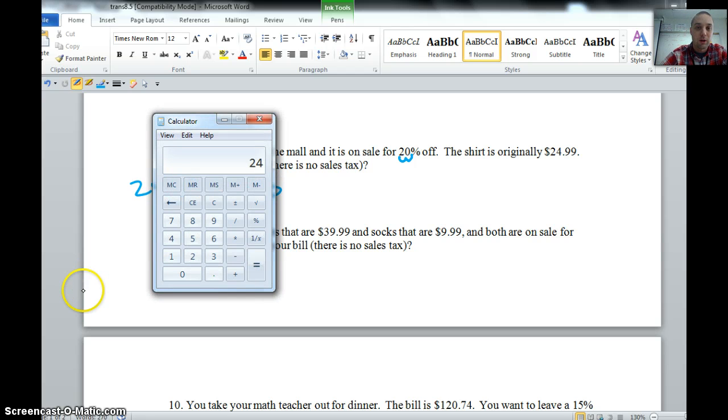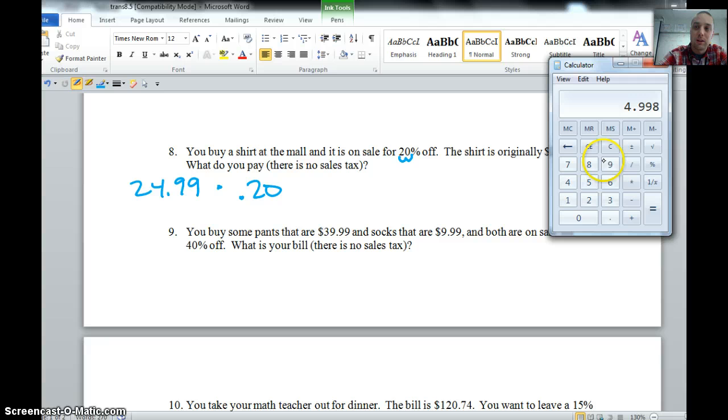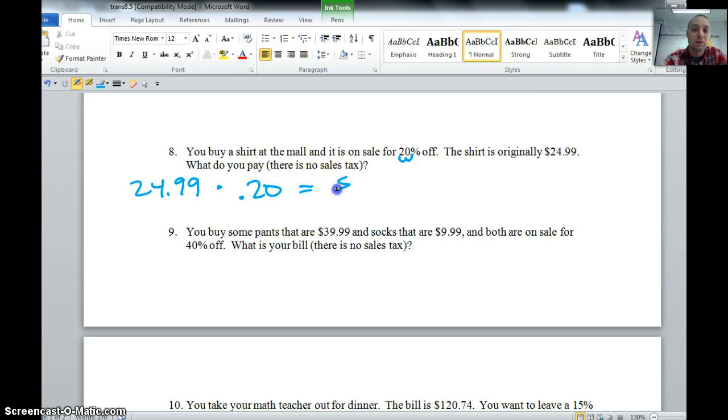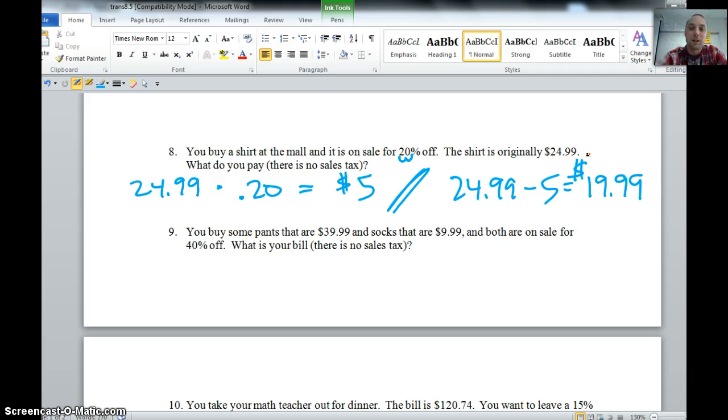So you can see if we have to do any rounding, 24.99 times 0.20, 4.998. So it's money. There's a 998. That's 8 in the thousandths spot. That's where we're looking. That bumps up because it's bigger than 5 to the next nearest penny. Now 4.99 up a penny is $5. So that is equal to $5. It's a discount. So we would stop and go, okay, it's supposed to be $24.99. We're going to take out those $5, which makes that $19.99. It's money. So get a dollar sign on there.